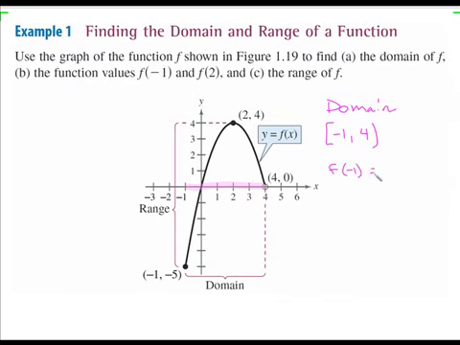Next thing, we need to find the function values for f of -1. All that means right here is, go to -1 on the x-axis, because this is like your x. Go up or down till you hit the graph. So we've got to go down. We hit the graph right here, and then what's that y value? We've got 1, 2, 3, 4, 5, so -5. So f of -1 equals -5, right? I want you guys to understand this notation here. This is like your x, and this is like your y from the graph, okay?